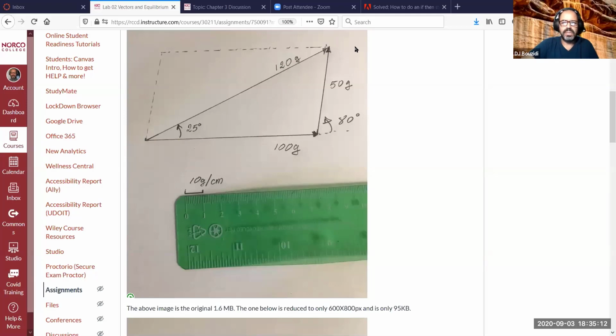Now somebody asks, and it's a valid question, what if I have 3 vectors? Well, you do the first 2, pick any 2 you like. Although in the lab, it tells you to use vector A and then B and vector C, so keep that order if you want to. Start with A first, draw vector B, and find their sum, the resultant, and then use the resultant to add it to whatever the new vector is, and then find the resultant of everybody.